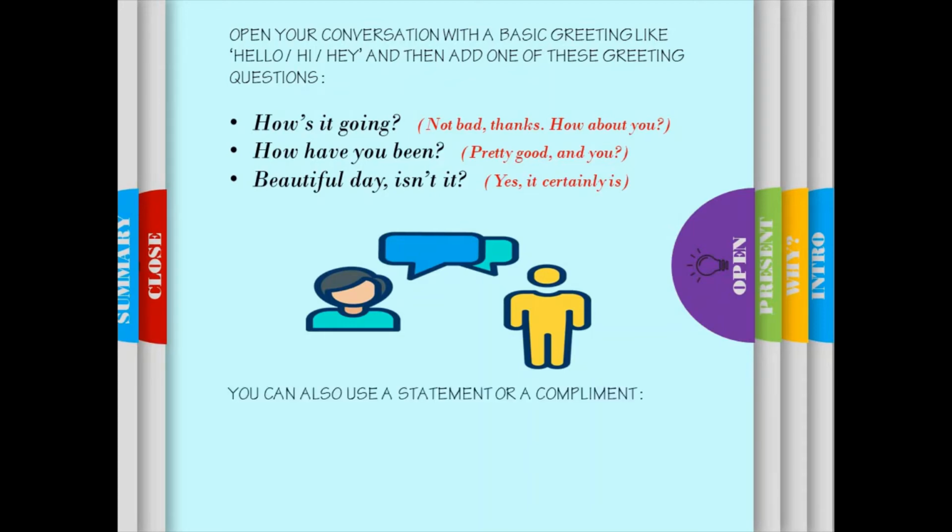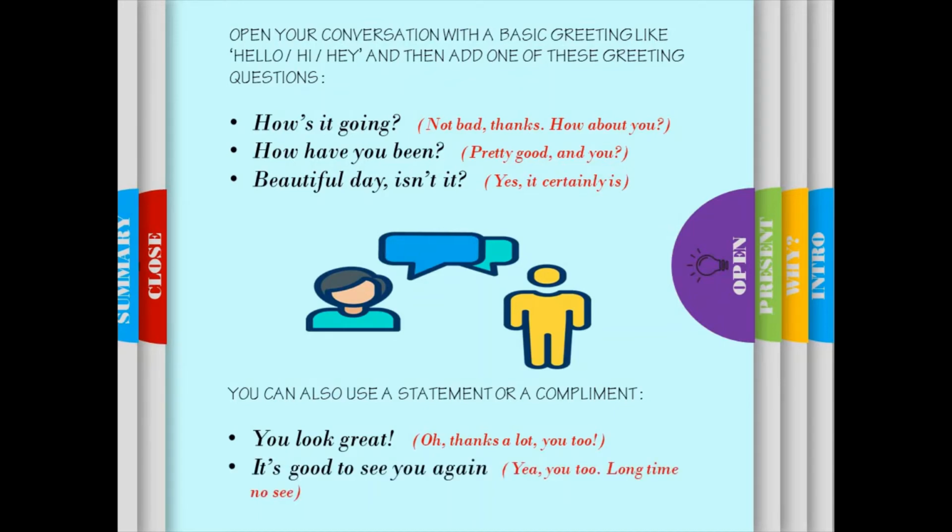The next option you have is to use a statement or a compliment. We saw one example already, long time no see. So let's look at some more examples. The first example is, you look great. This is a compliment for the person to tell them they look very well. You look great. And a statement, of course, we already saw, long time no see.